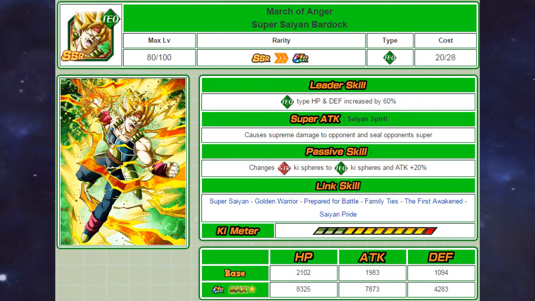So overall this card is definitely very good. He is the first Bardock to have a supreme damage super attack multiplier, and not to mention he is also a great supporting unit for mono tech teams. And last but not least, he is also capable of sealing super attacks, and thanks to the 20% attack boost that he gets from his passive and the supreme damage multiplier, he is definitely going to deal a ton of damage. And at the same time, he's also supporting your other units thanks to his orb changing ability.